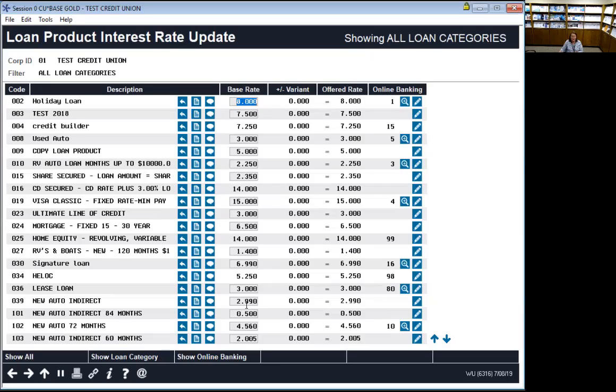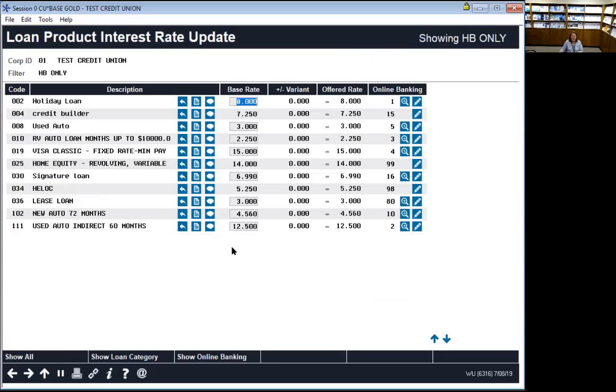If I change the rate here, if I do risk-based pricing and my risk-based pricing table remains the same, all the products will trickle through and correctly update all of my tiers by changing the base rate from this screen here. I can also select all of my online banking products at a glance. This way I know which products I have in online banking. If they are locked and you can't change the rate here, that is telling me that they are attached to a variable rate code, and that is what the variable rate code is at.